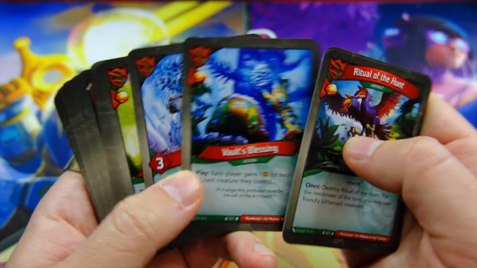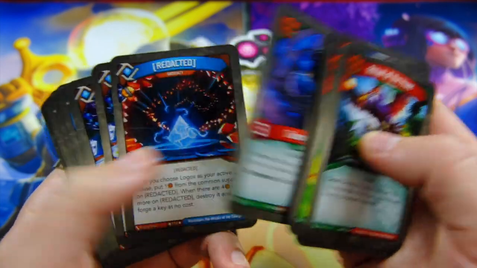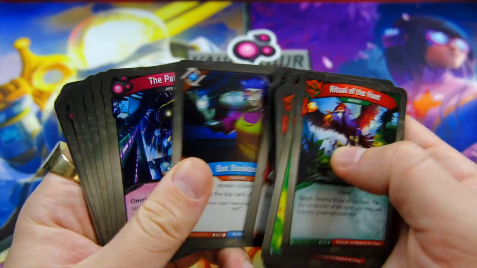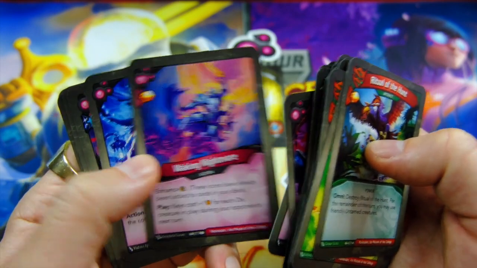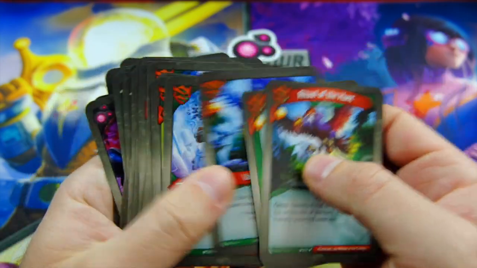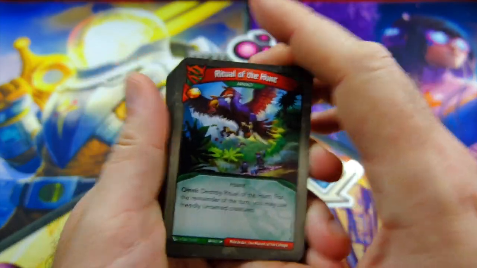So, we got 1. Oh, that's also good with this one. So we got 1, 2. This kind of counts. 3, 4, 5, 6, 7, 8, and I forgot to count something over here. 9, 10. So we got 10 cards that provide some sort of Ember control, which I love.